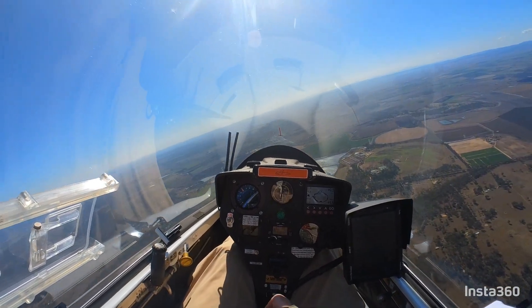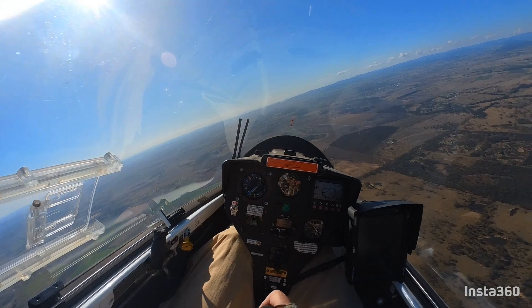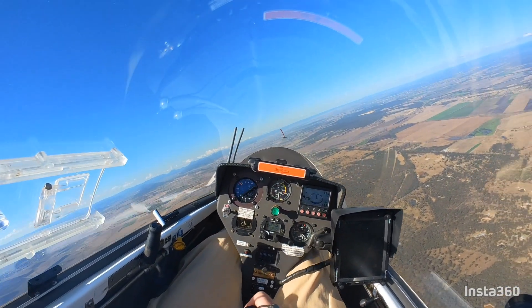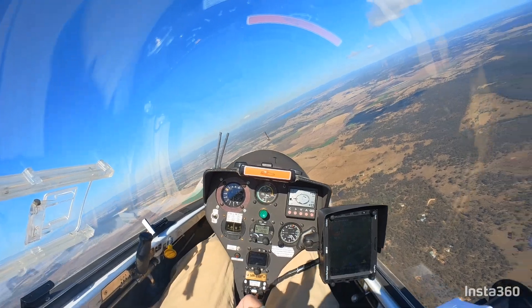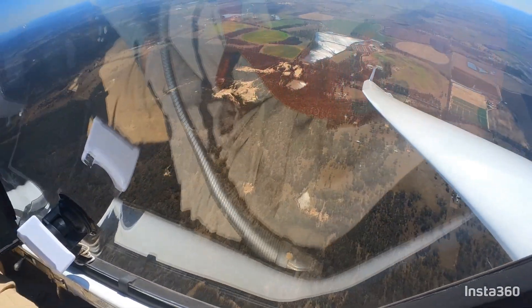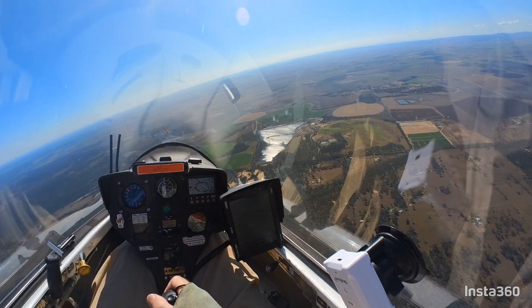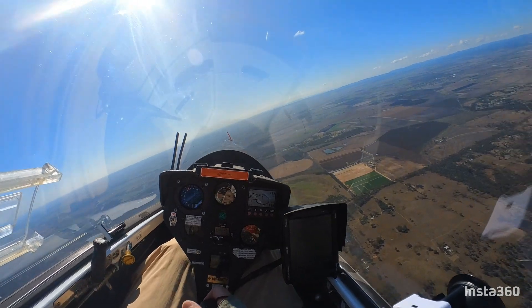So I got off tow, headed north towards where the clouds were, but they weren't working that well. I'm just above a bit of a sand pit in the bush, and I think that's what this thermal is. It's not strong, just about two and a half knots, but it's going up — that's the most important thing. I'm just coming through 4,400 now. You can see the wind blowing on the water there, so the wind is north-westerly, maybe even a bit west-northwest — it's saying 305 at 11 knots on the Alex Nav, a bit more wind than I thought there would be.